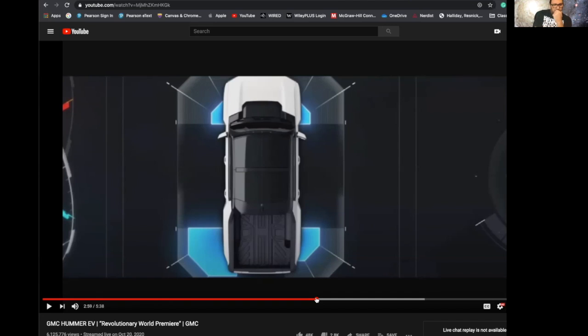Let's see what else you guys are saying. I think it depends on what resource is going to making the Hummer. Okay, so that's true. Because if you're trying to think about what is my carbon footprint for the entire vehicle, how much energy is it going to cost to make this thing? So what's the total carbon footprint of the car?